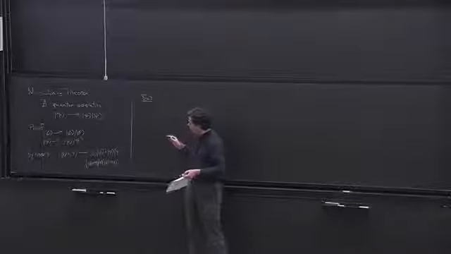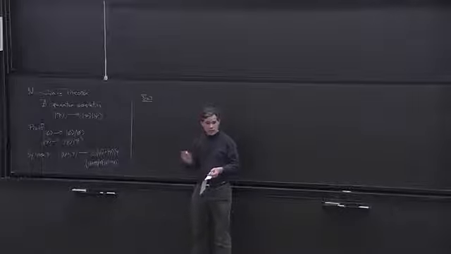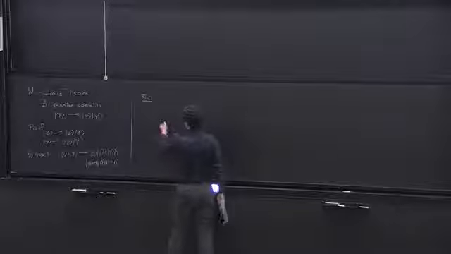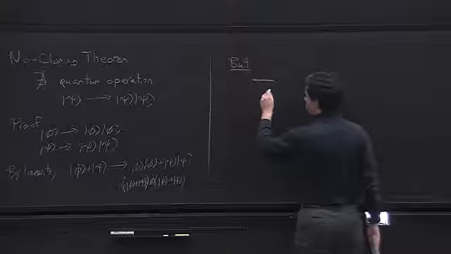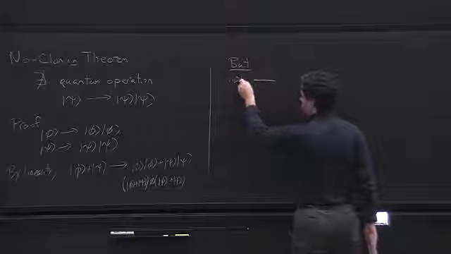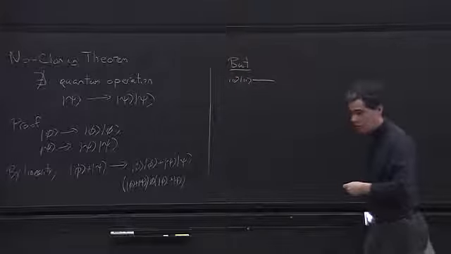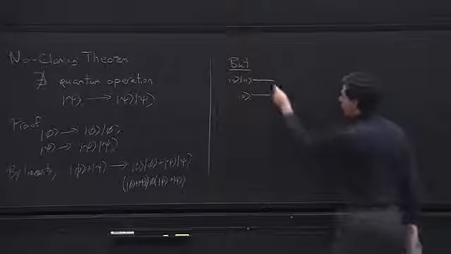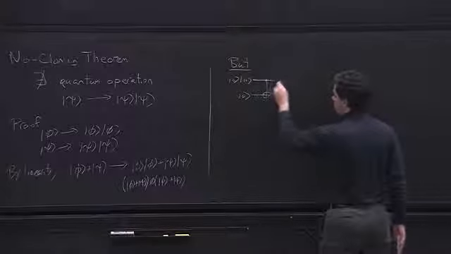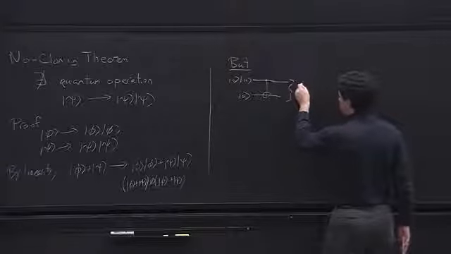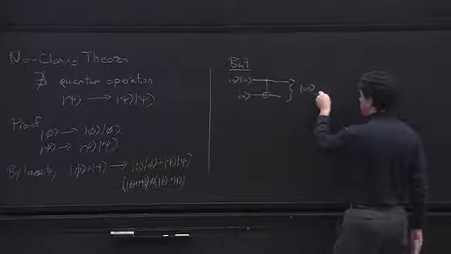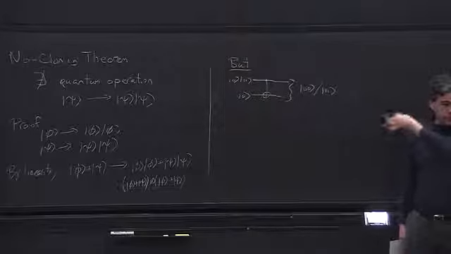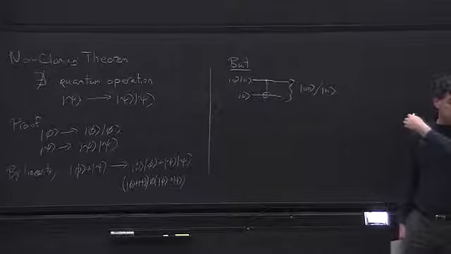But copying orthogonal states, that's OK. And in fact, the CNOT does that, right? So suppose you have a qubit here, which could be either 0 or 1, right? And we have another qubit here. We stick in an ancilla 0, and we do the CNOT. Then the output here is either 0, 0, or it's 1, 1, right? And that's fine. I mean, I've explicitly shown you how to make this copying machine.